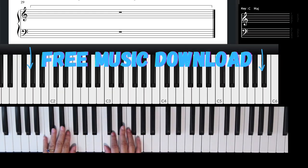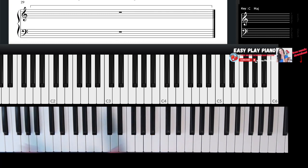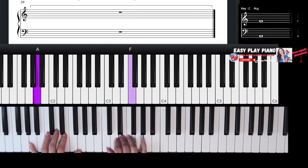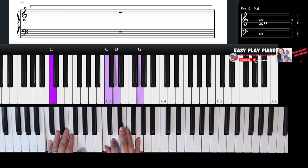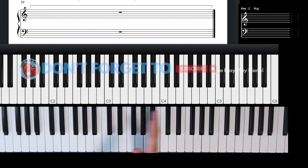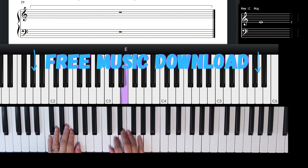The other great thing you can do with this chord is, let's say you're playing one particular piece. So, and then you want to connect this chord to a different song. So what you're going to do is you're going to play the chords that we just learned together and use this as a filler between two pieces. So let me show you. So for example, let's play a little bit of the Piano Man.